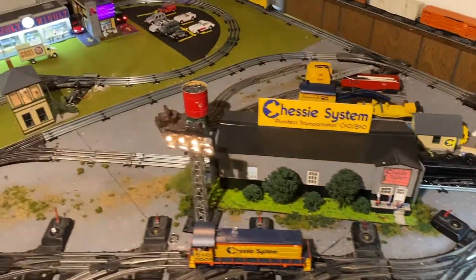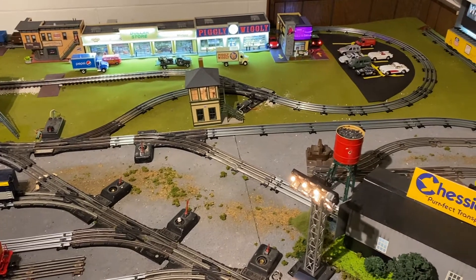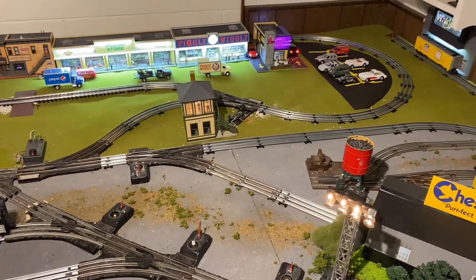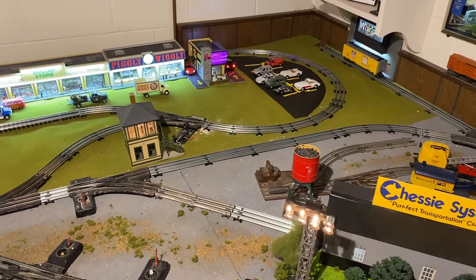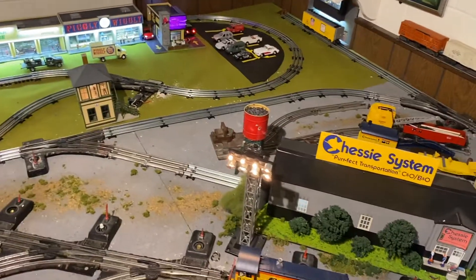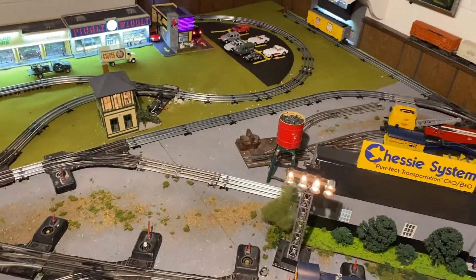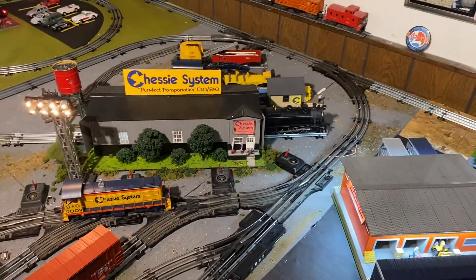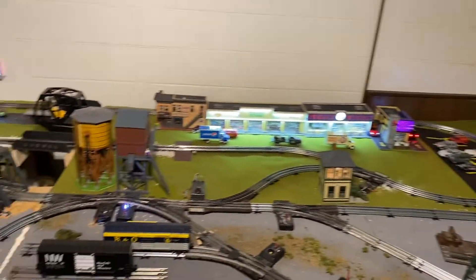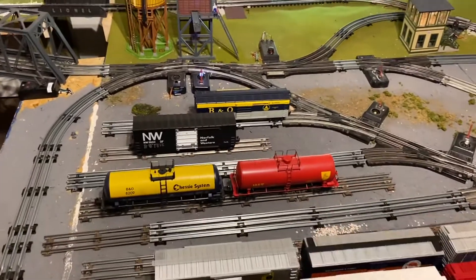This section was added just after New Year's, and last week I went through and took out the last remaining bit of the original track. Coming up on 10 years building this layout, I had a mixture of O27 and O31 throughout because that's all I had. Well, the last bit of O27 is now gone — it is all standard tubular, O31 here and all O42 on the main layout.